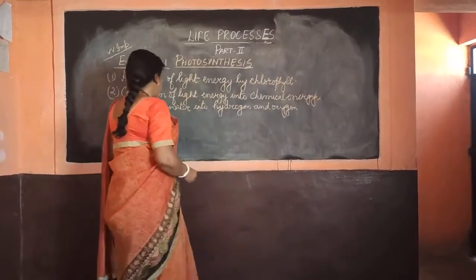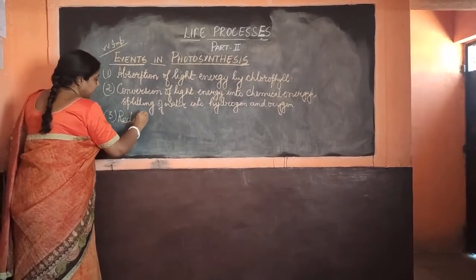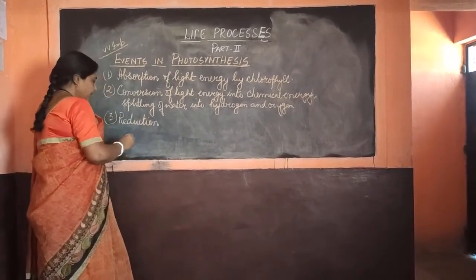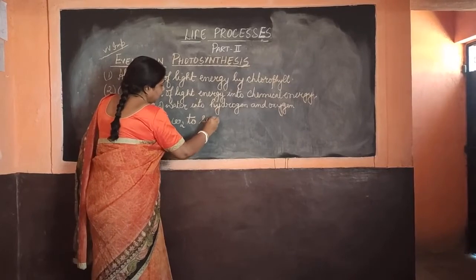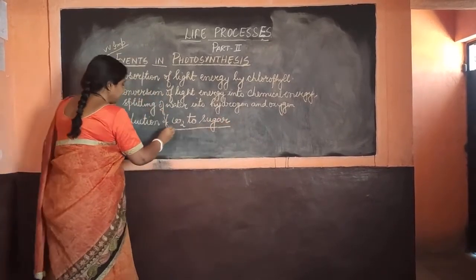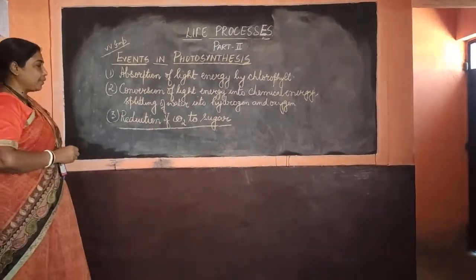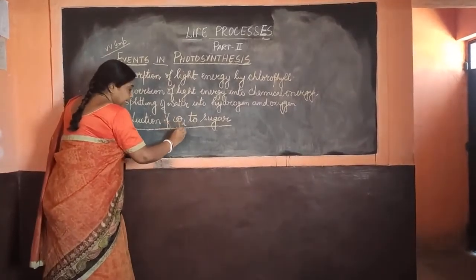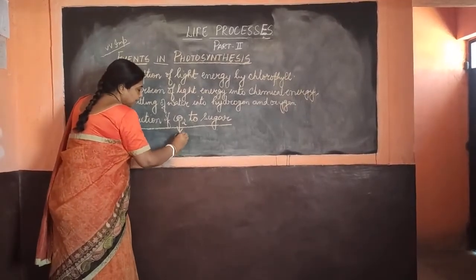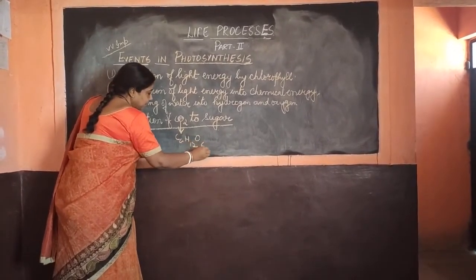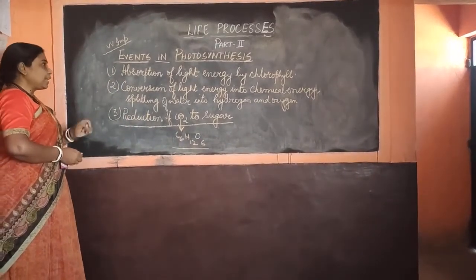And the third and final event which you have to study is reduction of carbon dioxide. You saw reduction of carbon dioxide to sugar or glucose, carbohydrate, whatever you say. Reduction, why? Because the hydrogen of the water molecule is coming and forming that sugar, that is the glucose, the carbohydrate, C6H12O6. These 3 events are taking place in the process of photosynthesis.